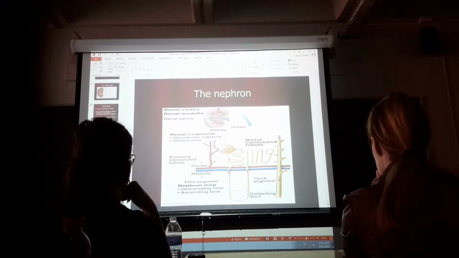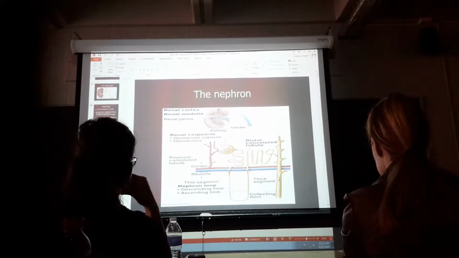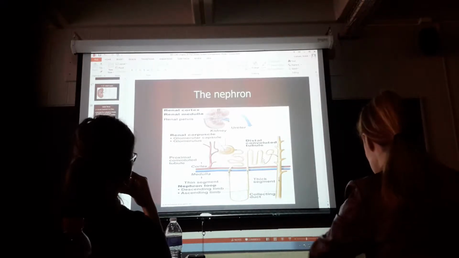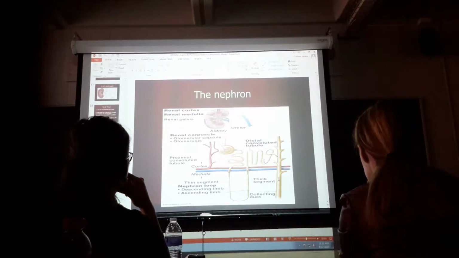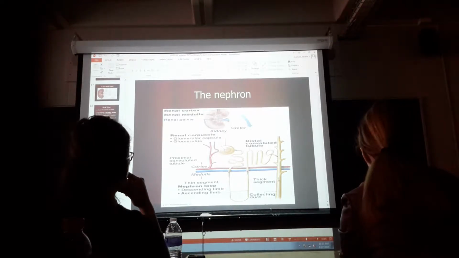We reabsorb what we want. Now we're going to alter the concentration. Do we want a lot of water? Do we want to hold on to water or let go of water? And over here, do we want to hold on to solids or let go of the solids? Then we have the filtrate in the distal tubule. It's going to look at it and fine tune it. Say, okay, what do we need? Do we need to hold on to water or let go of water? Do we need to hold on to solids or let go of solids? And once it's got its final decision, we pass out the collecting duct.